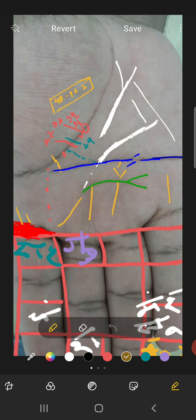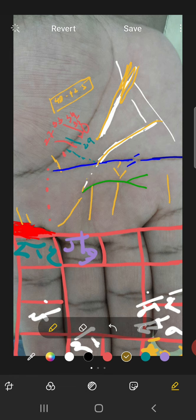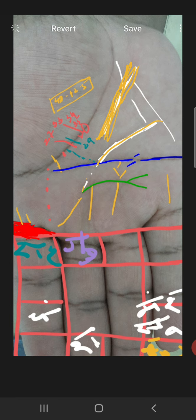However, in this hand, now let's go into his fate line. His fate line is at this point, and this is another one, and this is the next one, and this tapers off. Now what this means is that this fate line is very dark here, and then it thins out.